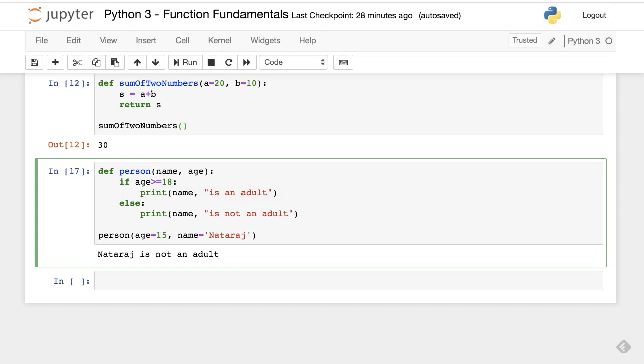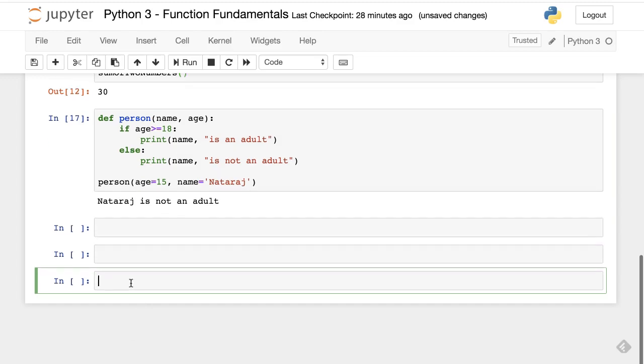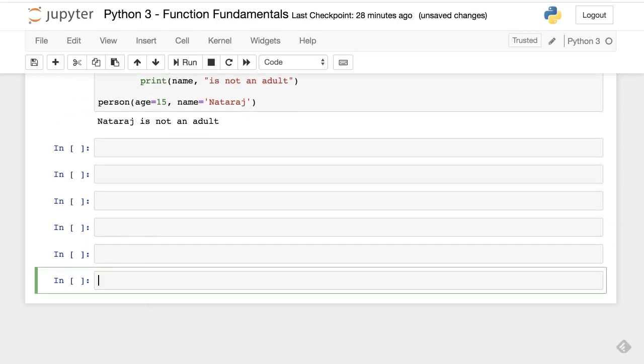Let's talk about variable number of arguments. This is very useful when we don't know the exact number of arguments that will be passed to the function. In one of the previous examples, we were taking two numbers and getting the sum. What if my input numbers are dynamic? Let's say I have more than two numbers and I'm not sure how many numbers I will pass as part of input.